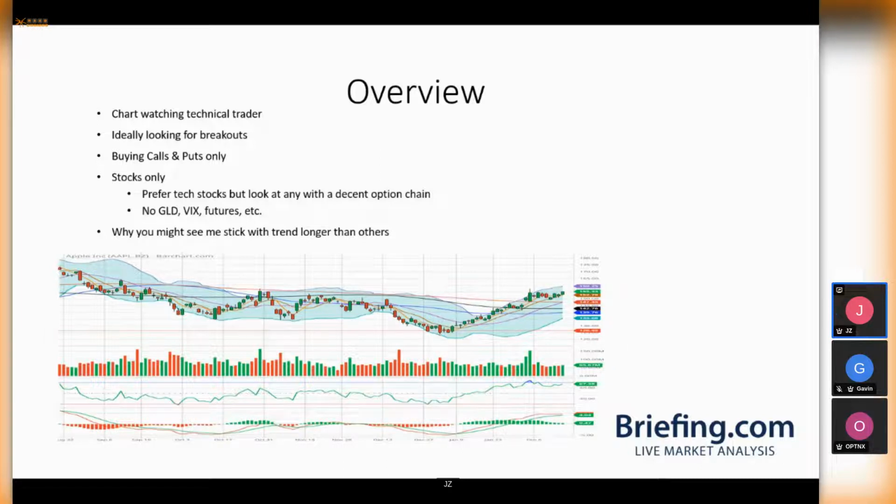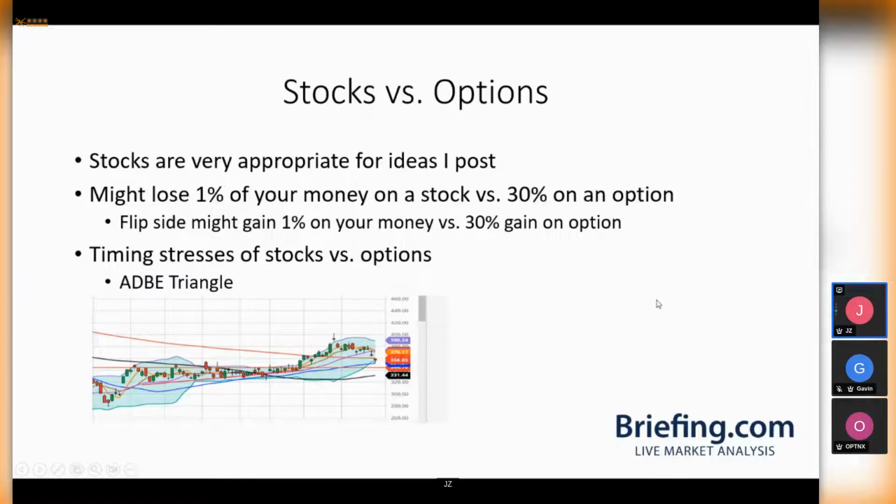All right. Let's keep this thing moving. And I know you touched on why you trade options versus stocks, but let's take a little bit deeper dive into some of that as we move along to the next slide. There we go. So as far as what you're looking for, you obviously get a lot more leverage in the options, and that's advantageous to you and your style. Correct. Yeah.